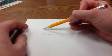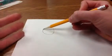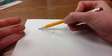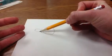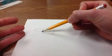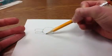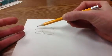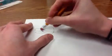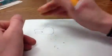I'm going to then make a snout. This is going to be the side of the dragon's head, not facing straight on. So I'm going to, not quite in the middle, but a little bit above the middle of the circle, go out and around, not all the way to the bottom. I'm going to curve it and then go out and around for a smaller, it's kind of like a curved rectangle out on the edge. Because I'm not pressing very hard, I can erase my lines.